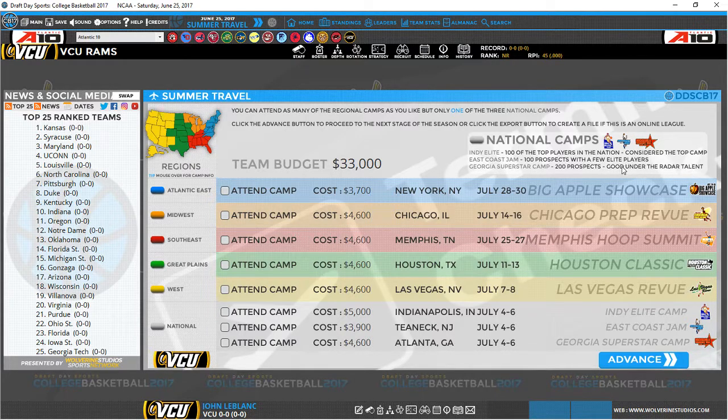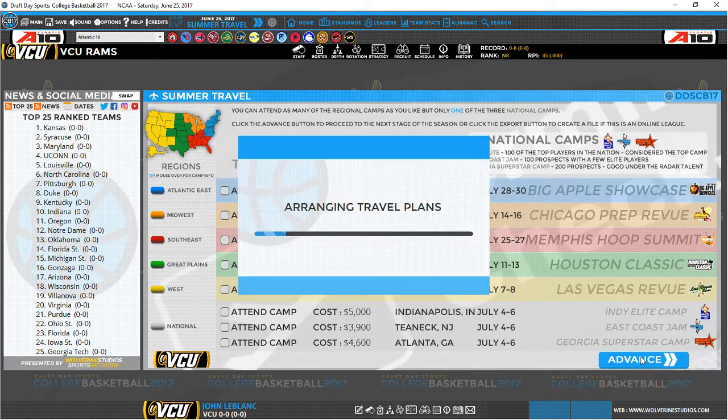This is a place, as say a mid-major like Gonzaga, that you might be able to find some good under the radar talent. Okay, so judge that how you would want to attend. So the Georgia camp wouldn't be bad. You can see the cost here. And this is based on, I guess, distance from the camp. I don't know. It may be set in stone, but I'm not going to go to one. If you want one, you click it. If you don't, you leave it unchecked, and we're going to advance.